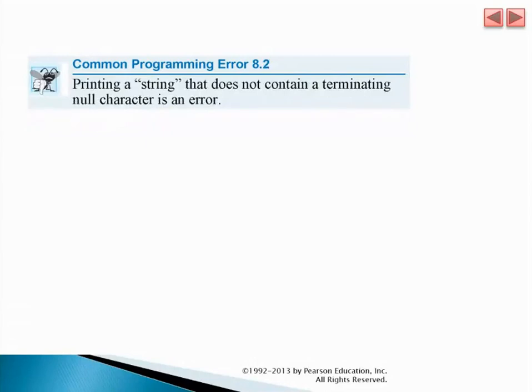All right. And even if you print a string that does not contain a terminating null character, then also it is an error. Whether you are taking input from the user or you are printing anything to the screen without the null character, it will be an error because the compiler doesn't know where to stop. Everything is a character, everything is equivalent for the compiler, right? So there should be some way to determine that now this is the end of the string, which is determined by this symbol, the null character. And therefore if a compiler does not find it, it is an error.